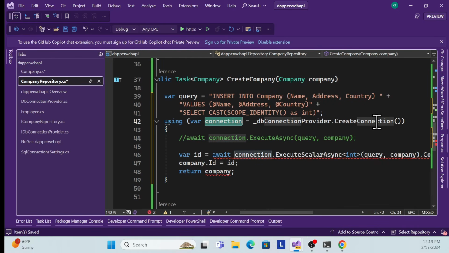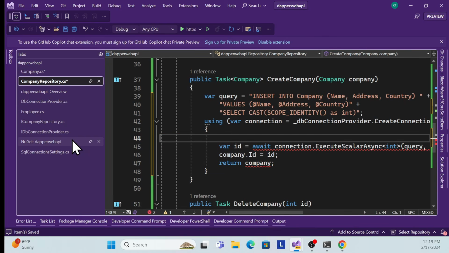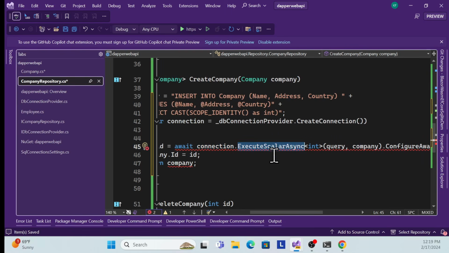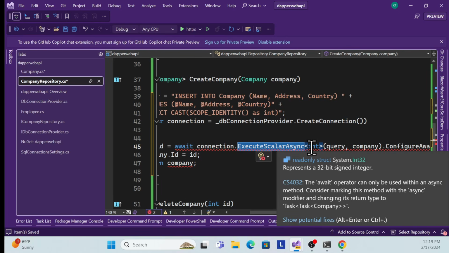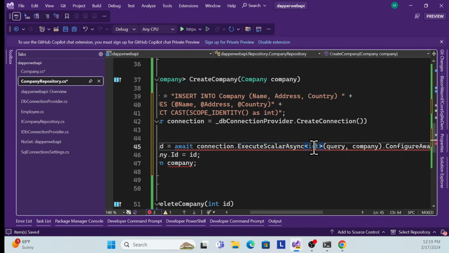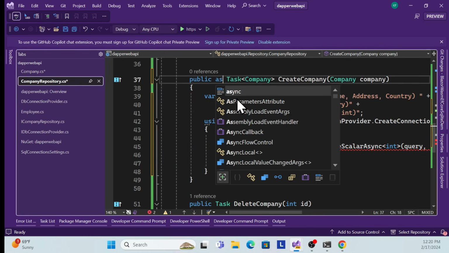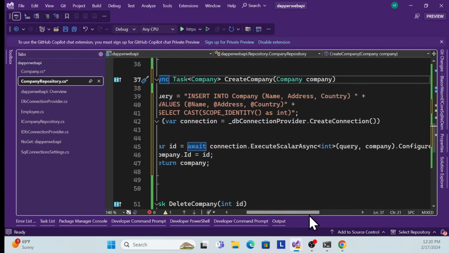So using that connection, again establish the connection, remove that. And what I will do, simply connection dot, this time see I'll use execute scalar, so that execute scalar returns whatever the last identity is. It is optional actually, whatever you want, like you want to return as an integer, or you want to return whatever type, right? So it is a generic extension method. So I'll just pass an int because I'm returning an int. But if you want to return something else, you can, not an issue. And simply make it async await, so that we can resolve our error.